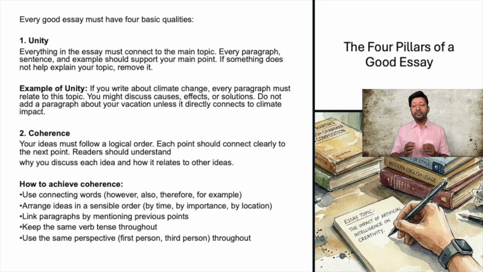Fourthly, you have to keep the same verb tense throughout. This is something that is slightly difficult. People struggle with their tenses, but it can be managed. Whether you're writing in the past tense, the present tense, you have to make sure that the entire essay is written in the same tense. You have to use the same perspective. You have to write either in the first person or the third person throughout the essay.